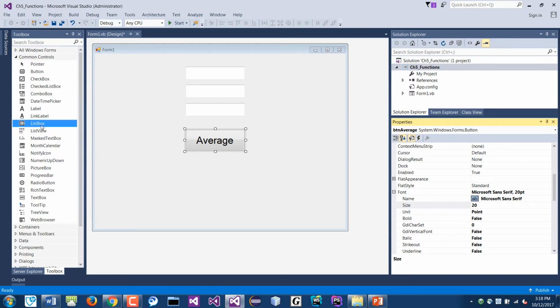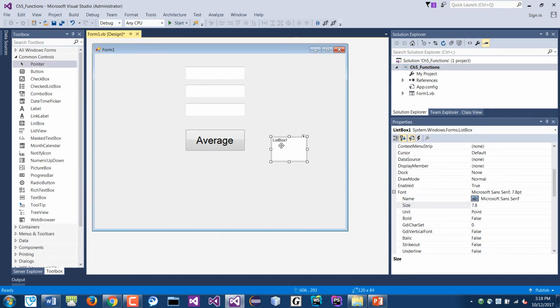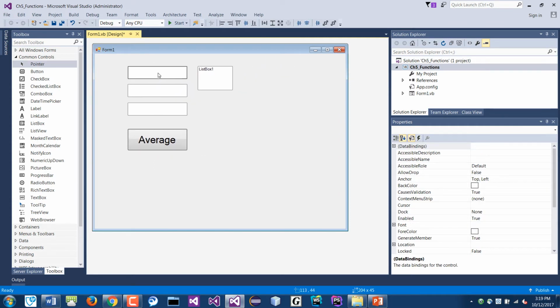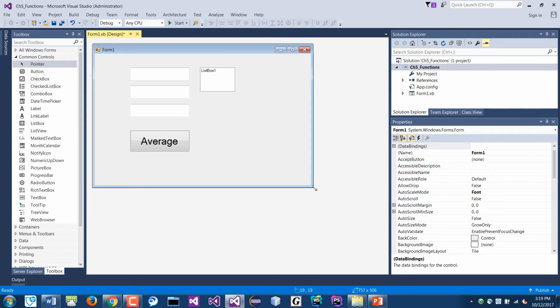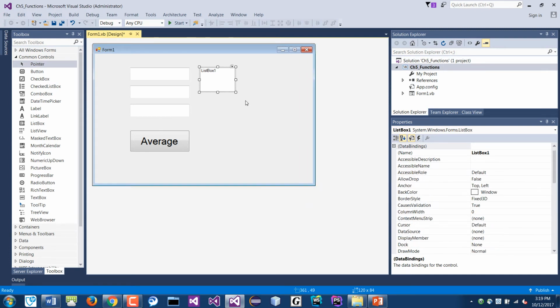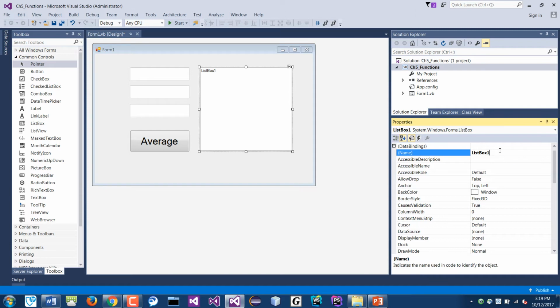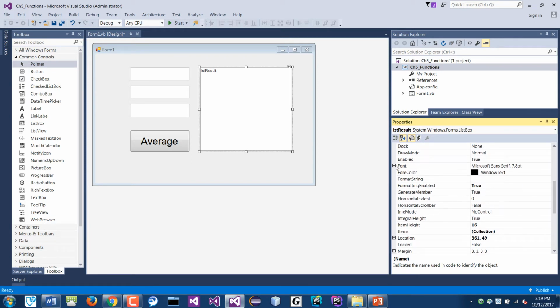And again, we use the list box to show the results. So this one I'll put on the side over here. Maybe I'll put all these somewhere here. Okay, and then we'll resize the form to look kind of like that. So a list of the averages. This will be just LST result. I'll change the font size to about 20 also.